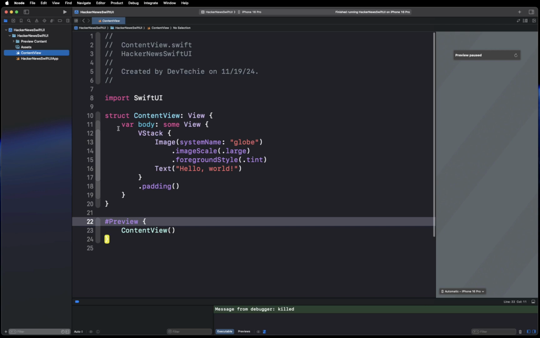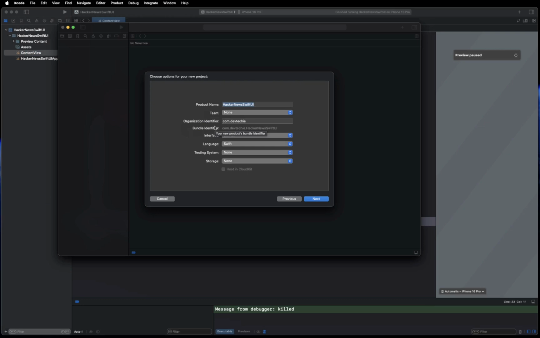So you just go to Xcode, File, New Project, and when you get the screen, just select App and click next. Name your project, select your team, provide your organization identifier, which is going to create your bundle identifier.